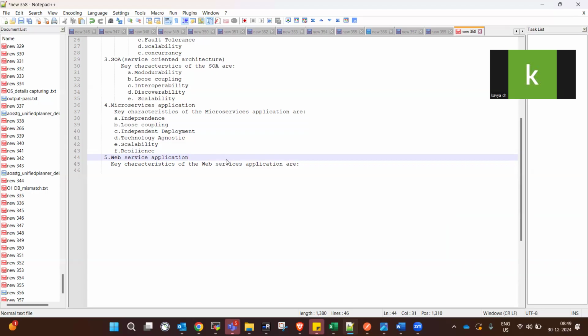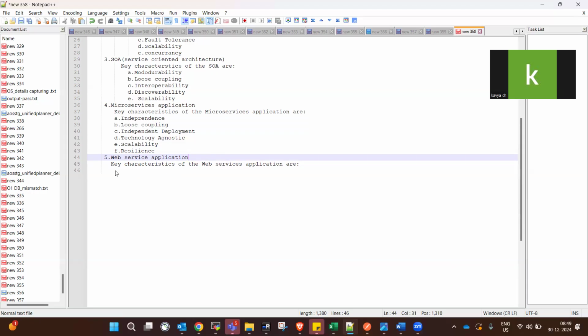Web services are designed to enable interoperability between different platforms, allowing applications to exchange data and perform operations regardless of the underlying technologies or programming language. This is the brief info about web services applications.